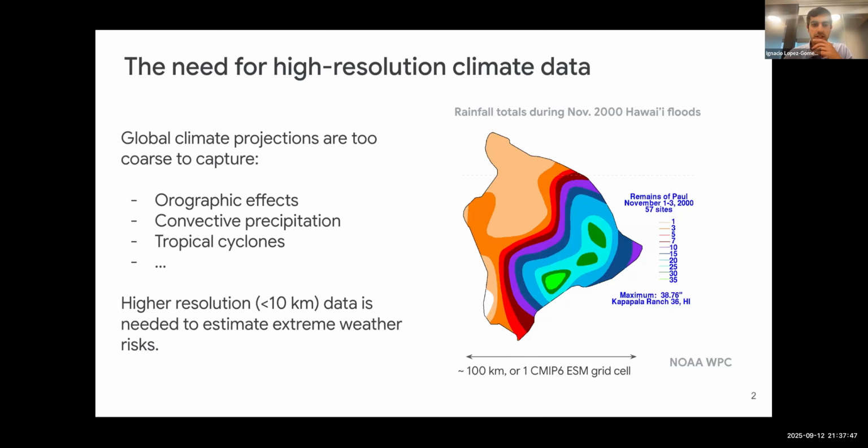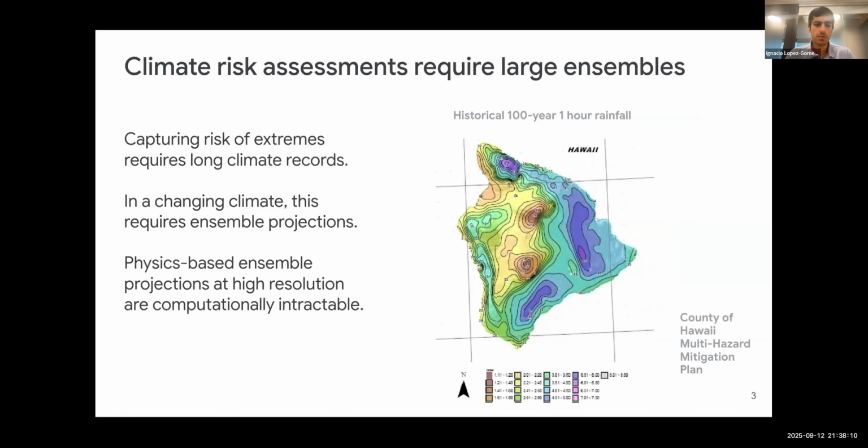And what's important to note here is that the entire Big Island of Hawaii fits in a single grid cell of most of the climate models in the CMIP ensemble right now. And so if inhabitants of Hilo were to use just data from climate models directly to assess risk, you can imagine that it's not going to be a very useful estimate of risk in these situations. So high resolution is one of the pieces that we need if we want to truly advance the state of the art in regional climate risk assessment.